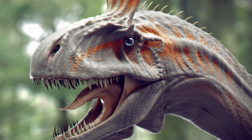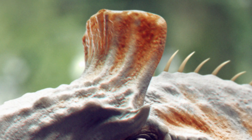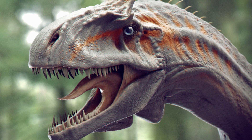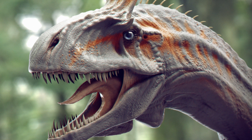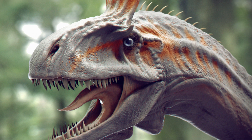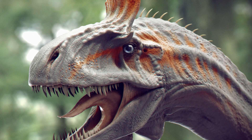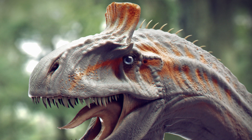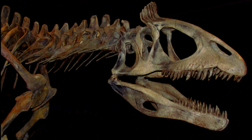The most striking feature on Cryolophosaurus is its strange head crest. This is unusual, as most other crested dinosaurs, such as Monolophosaurus, had crests which ran along the length of the skull, not across it like Cryolophosaurus. The crest is very thin and is formed as an extension of skull bones. It probably would have been a poor weapon, so it is most likely used as a display feature, either for attracting mates or intimidating rivals.